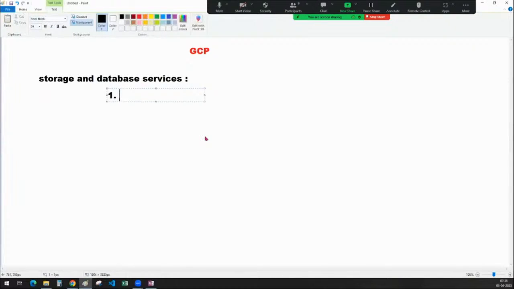In this one, we are first going to see Google Cloud Storage. Yes, Google Cloud Storage acts as a data lake in GCP. So we are going to learn all the concepts related to GCP, and it is acting as a data lake.